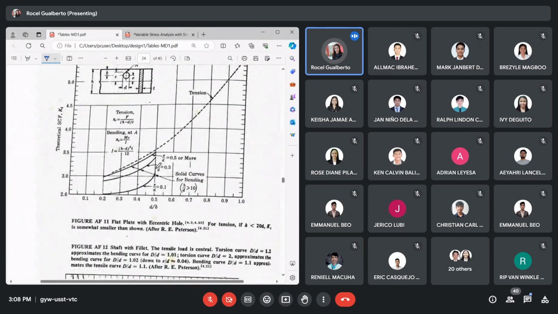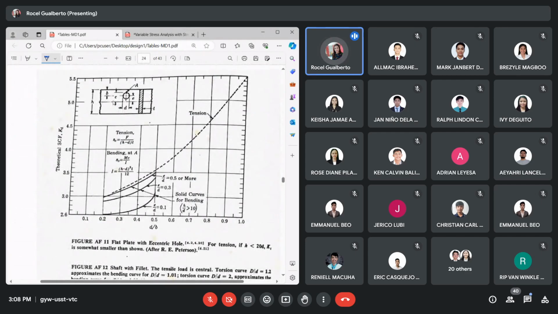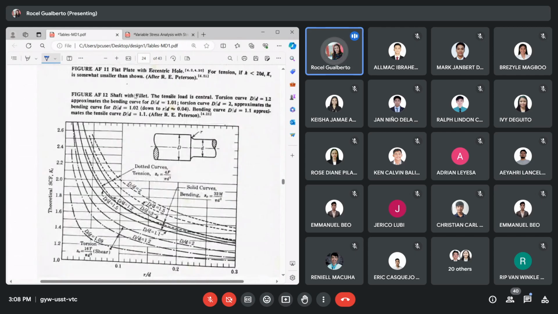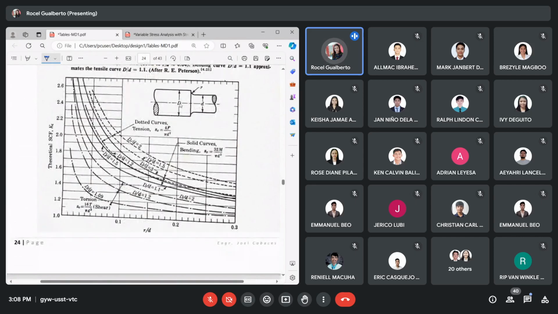AF11. Okay? Flat plate with eccentric hole. Ito naman po yun. So, flat plate pa rin siya, and then yung hole lang natin ngayon, hindi naka-gitna. It is at any position na hindi lang gitna. Okay? Yan po yung eccentric hole. AF12, papalitan na po natin yung cross-section. So, hindi na po siya ngayon flat plate, but instead, circular na yung kanyang cross-section. Okay? So, AF12 is a shaft with fillet. Okay? Ito po yun. So, anong cross-section, anong kanyang dimension? Yung big letter D at yung reduced diameter, small letter d.